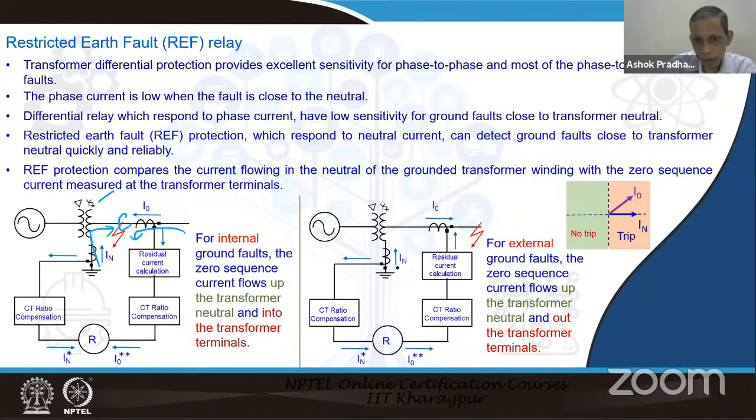Now let us look at the external fault. Again, from this source, the current will flow this side. So there is no change in current direction in the neutral path. Now the current here goes to this. So see here, in this path and this path, there is a current reversal. Agree? Therefore, this is an application of the directional perspective. If we consider the neutral current as the reference, and we align the corresponding CT such that this current is in phase with this, theoretically in the other case this will be out of phase with respect to the neutral. And that is what is being done here. So the angle between the reference neutral current and the corresponding zero sequence current computed in this perspective will be almost in phase, with some angle deviation.